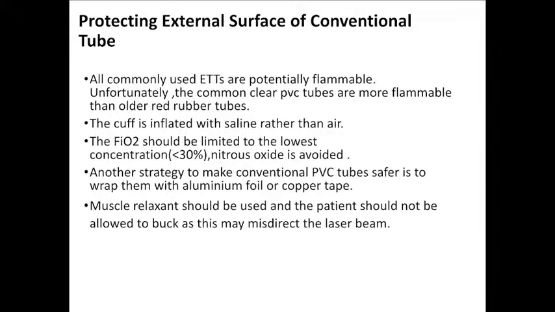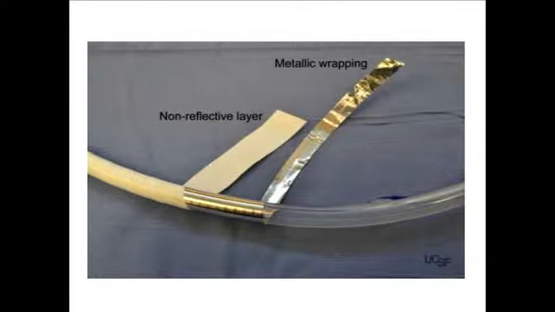And when it comes to intubation technique, there should be a preparation of conventional endotracheal tubes, because the tubes which we use are polyvinyl chloride tubes. They are more prone to combustion. So to prepare the tube, we'll wrap the tube with an aluminum foil and on top of it one more layer of a white colored tape. And whenever using your tube, FiO2 should be reduced and the cuff should be filled with saline mixed with a dye, so that if there is any leak or any breakage to the cuff, the dye will seep out and you will get to know that your tube is damaged.